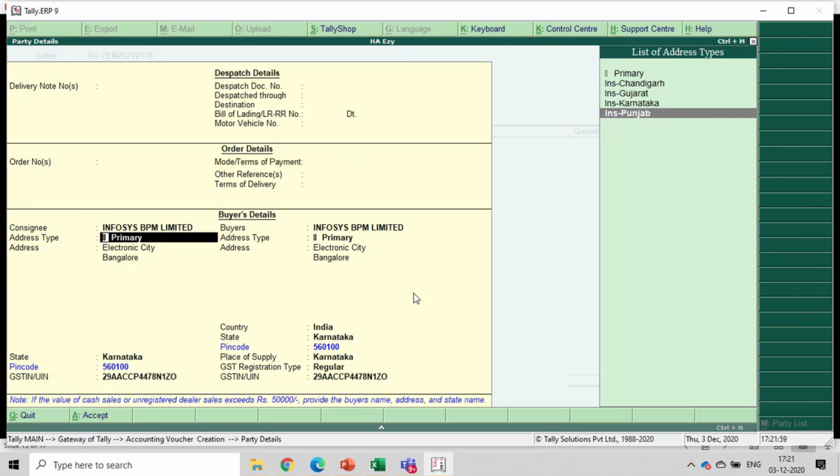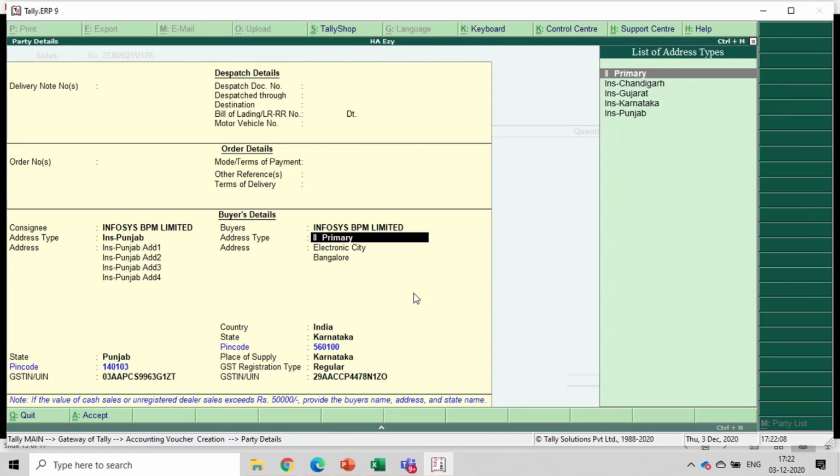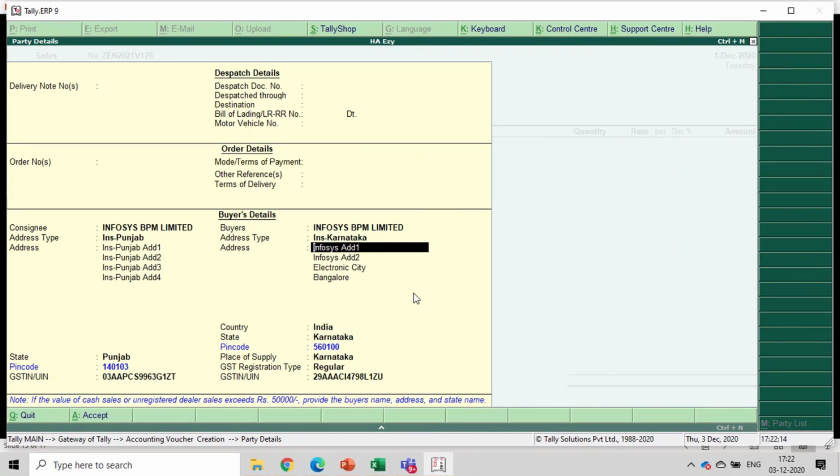The buyer details, I'm going to give as Punjab. Consignee, however, I'm going to give his internal thing as Karnataka. So it is going to be shipped to Punjab but billed to Karnataka.